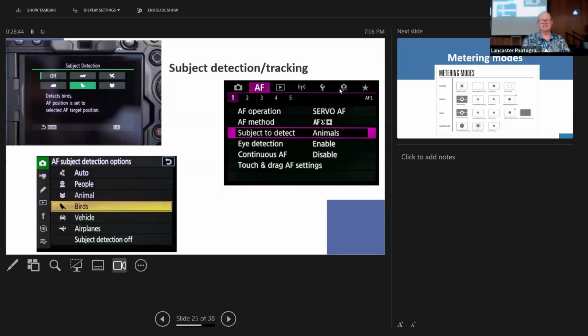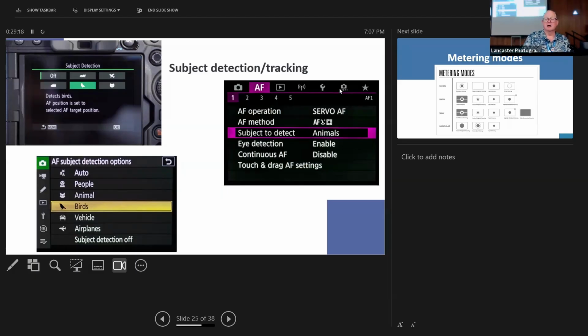Nikon's there on the left-hand side, same kind of thing. Auto, that's confusing. Auto is automatic, and basically it's going to look at the overall scene and kind of try to guess what you want to take a picture of based on the movement inside the frame. And then you've also got people. Again, it recognizes facial features and will take pictures. Birds, vehicle would be like an automobile, and same thing, it's going to look for something moving and lock on that. And then airplanes, it starts calling you Shirley.